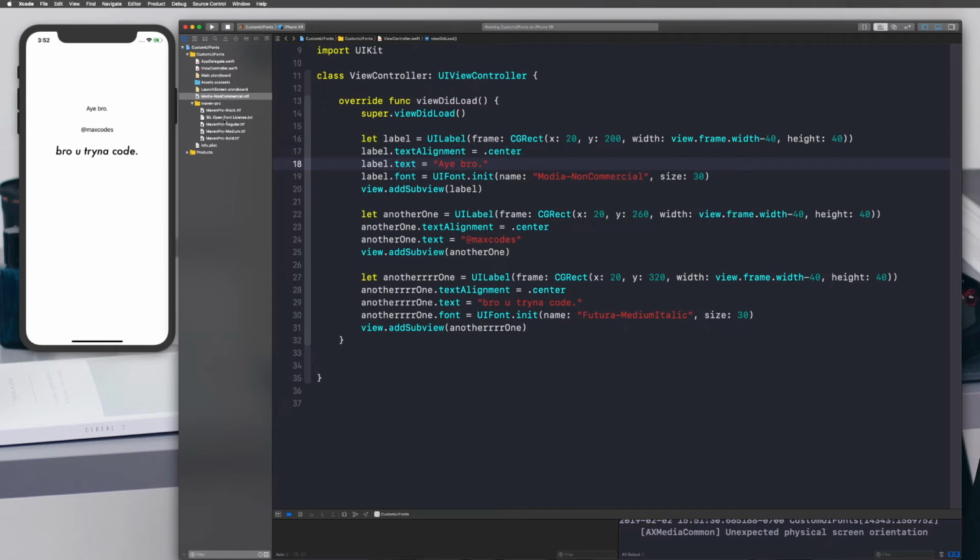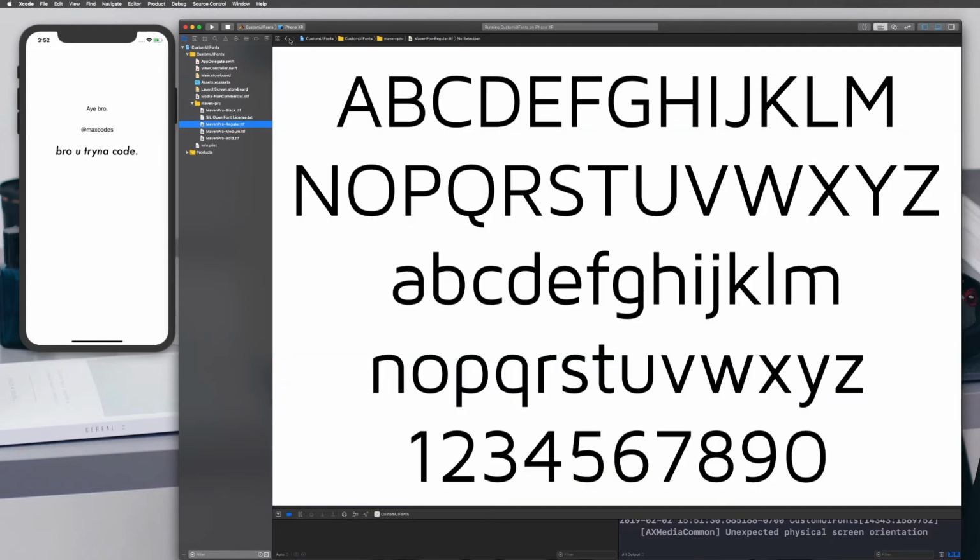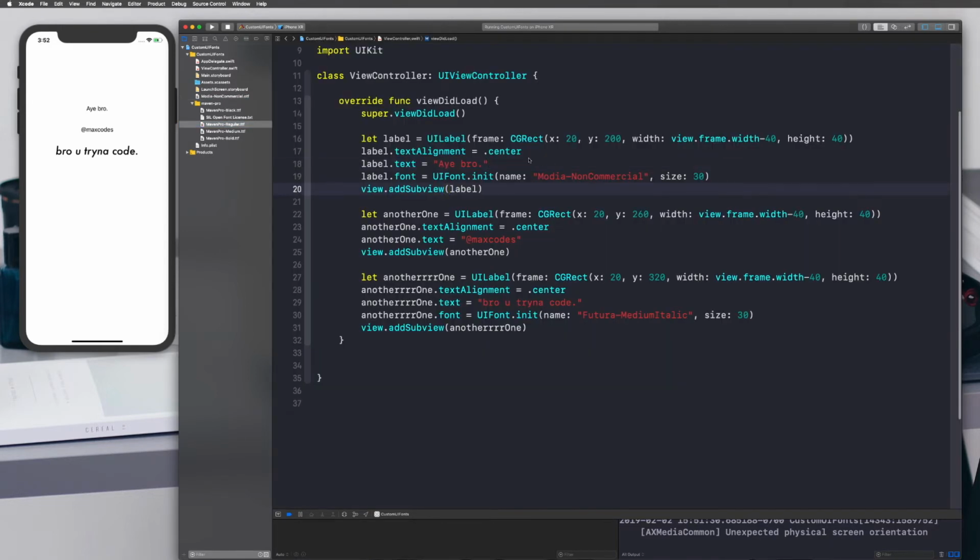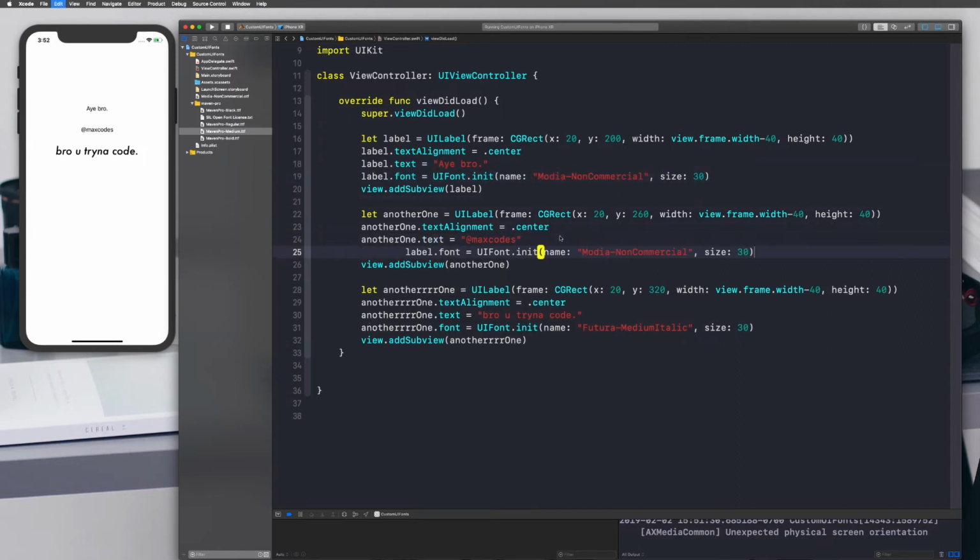Okay, so now we have these fonts, okay? Now, the reason I added this one is because it's a bit different than Modia non-commercial. The names are actually pretty much identical to the selector that we're going to be using. Okay, so let's copy that and paste it in this second one, and let's call it another one. And then in here, let's just say Maven Pro-Black. There's one thing that's different, okay? And we'll talk about it, okay?